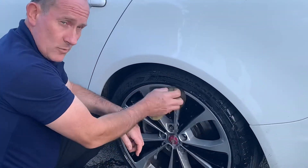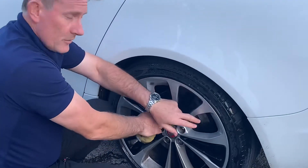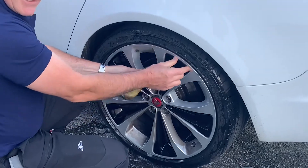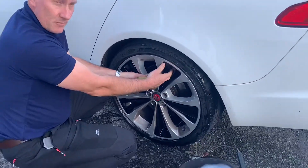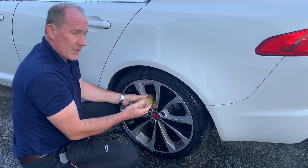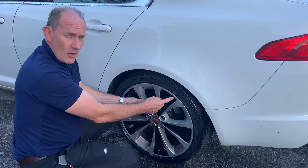What I like about these wheels is that they are two-tone. You can see they're silver and they've got black inlays, and these black sections on the wheels are actually held into place from the rear with star key bolts, so nobody can actually pull them off or take them away.